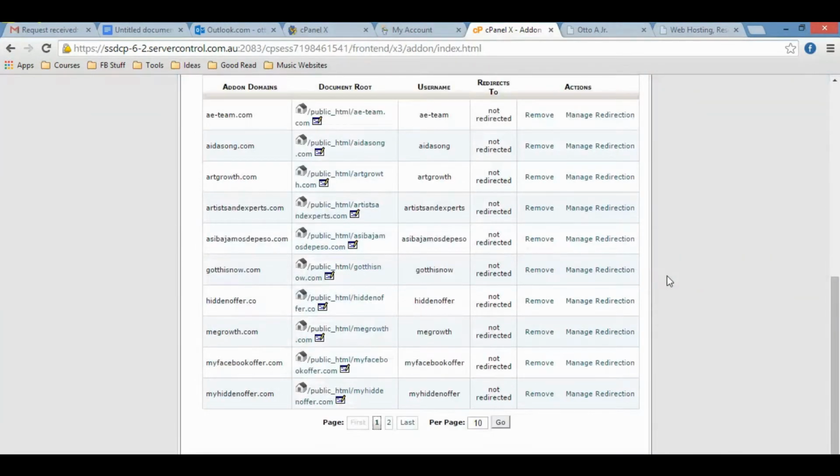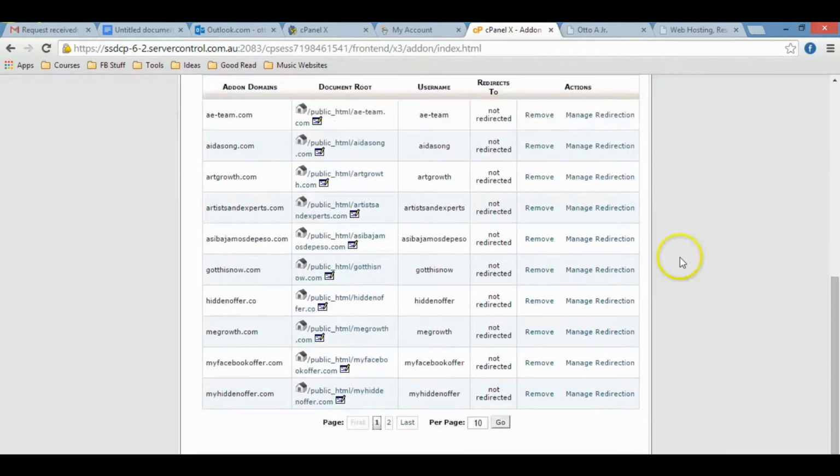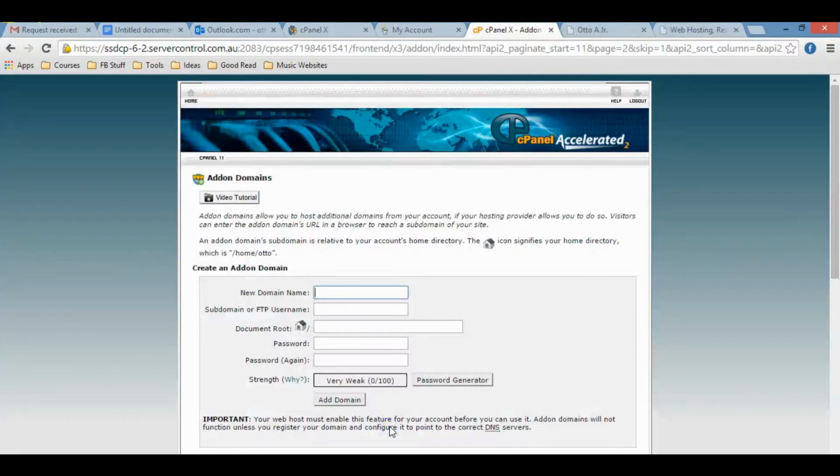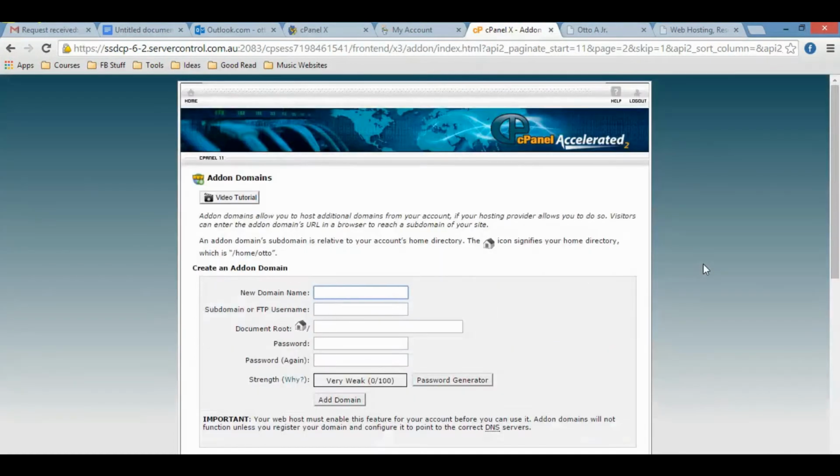Now I have tons of different websites, but if this is your first website, it will show on this first page. But me, I'm going to see in this list that I have added my new domain name already, which is autosmusiclab.com. So everything's good now. Now that I know that, I'm just going to click on home.